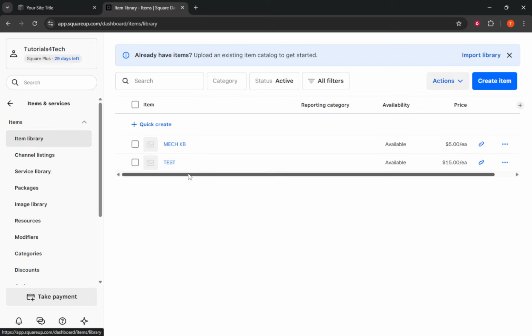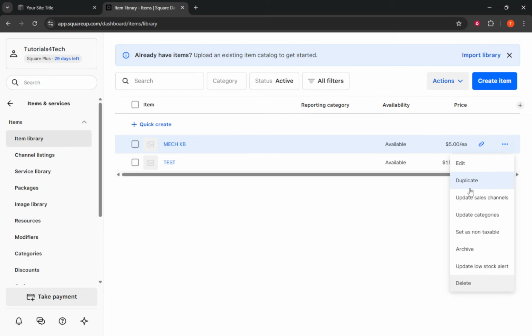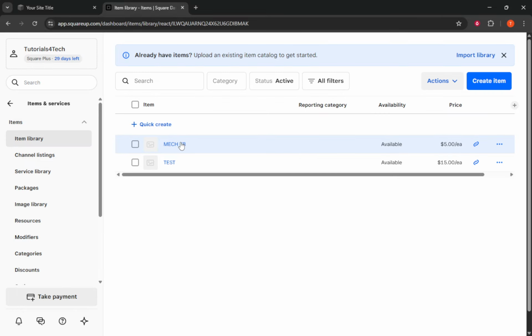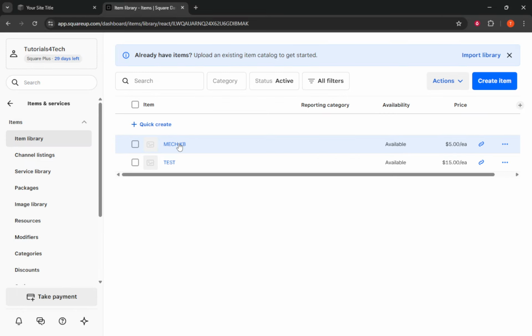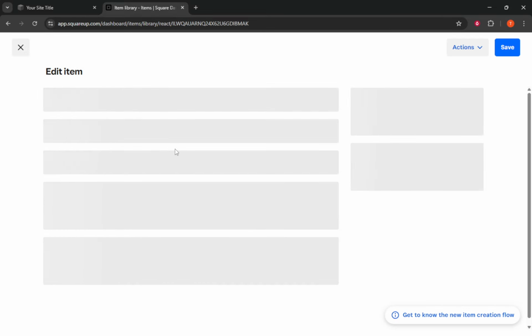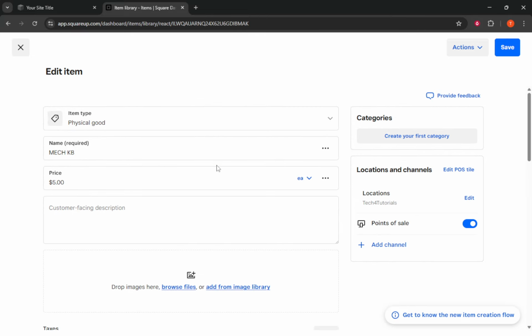If you haven't added your items yet, do that now. Each item should include a clear name, price, and a SKU or identifier. If you sell variations, like sizes or colors, add those too. Inventory tracking requires items to exist in your library first. After tracking is enabled, Square will automatically reduce stock when a sale is made, as long as you're using items from the item library during checkout.